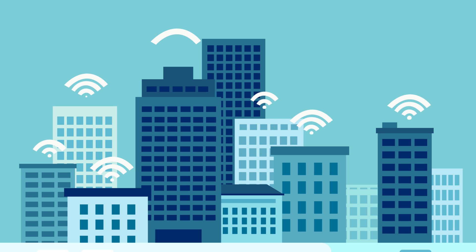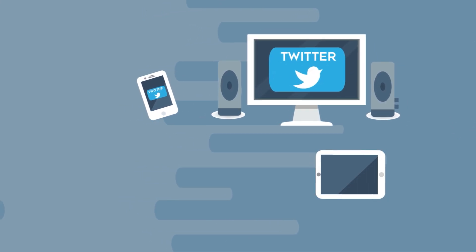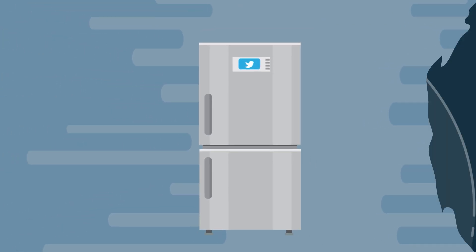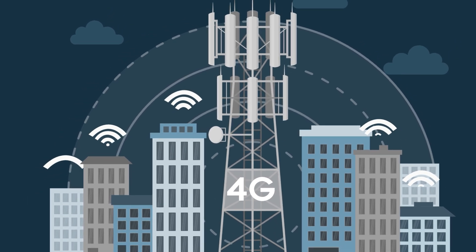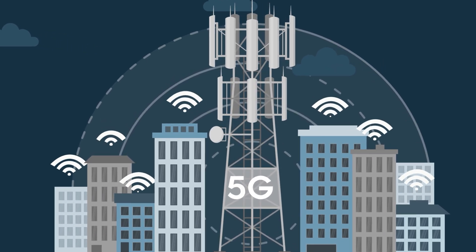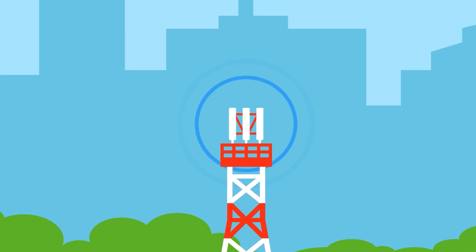When a teenage girl was grounded in 2019, her mother took away all her electronics, but she was determined to keep her Twitter account updated. She tweeted on her phone and video game systems until they were taken away, then used her parents' smart fridge to send a tweet. The sheer number of connections puts an enormous strain on current 4G networks. To maximize the effectiveness of 5G, it will use higher frequency radio waves to increase speed, though high-frequency waves have a shorter range.